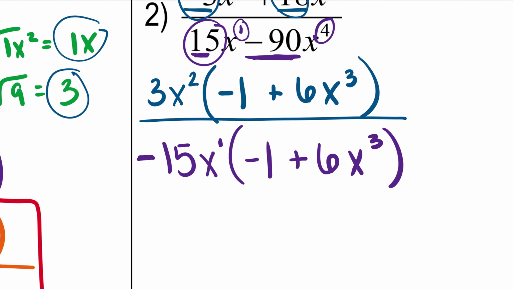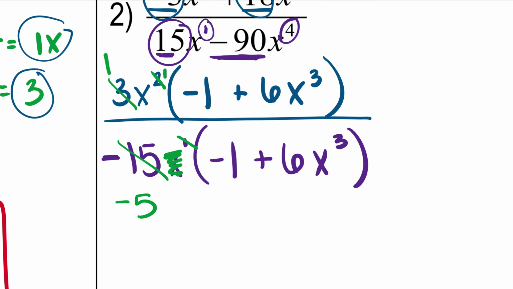Let's look at this. I have my GCF, my 3 and my 15. They can both be divided by 3. So 3 becomes 1. Negative 15 becomes negative 5 if I divide by 3. My x's, I have 2 and 1. So that means I can take away 1, which gets rid of this x completely, and I can take away 1 from here, and I would just have 1x. So this is the same thing as GCF before. When I'm reducing, you always reduce by the lowest exponent.